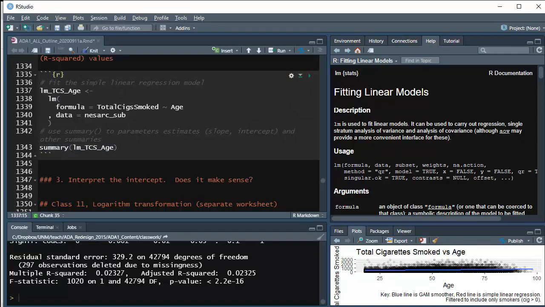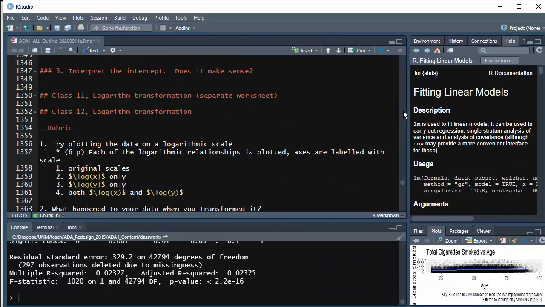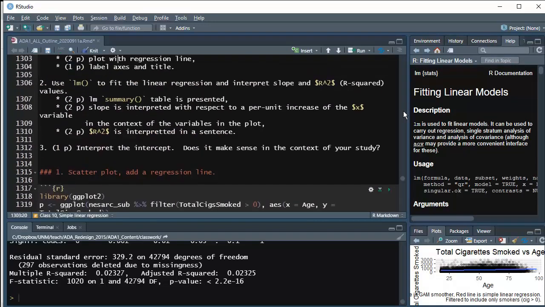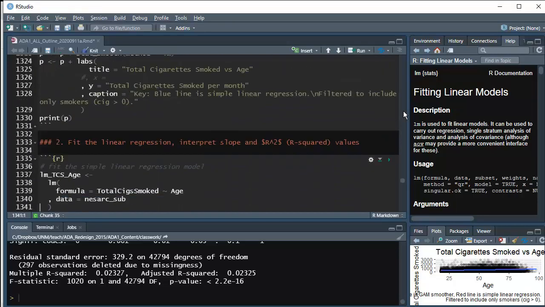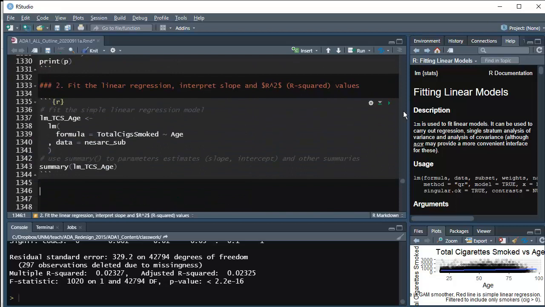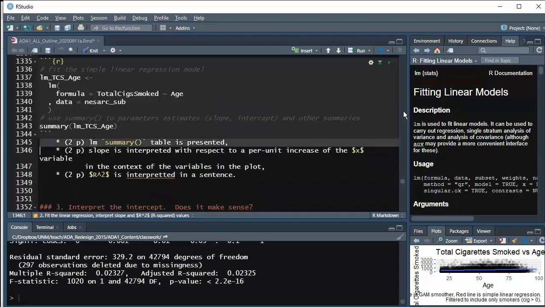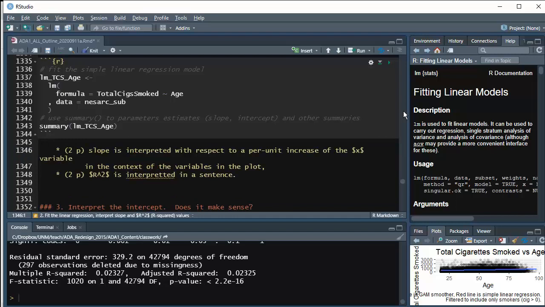All right, so let's make a little more space. Oh, whenever I adjust that, it makes everything shift. All right, and go back to the rubric and make sure that we're doing everything. And I'm just going to copy all this stuff down here and make sure that we answer each piece. All right, so we fit the linear model, this one right here, and we presented the table. That's this summary table right there. So that's done. Number 2, interpret the slope, and then the third one is interpret r squared.